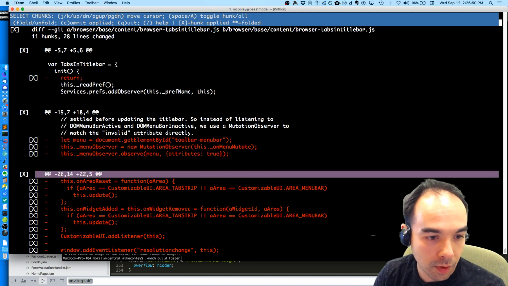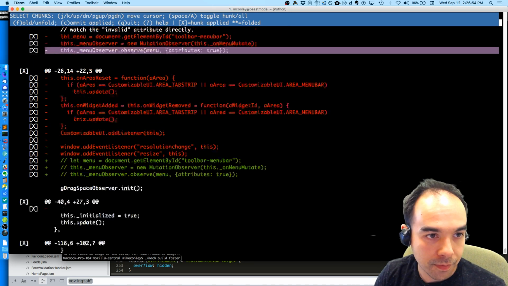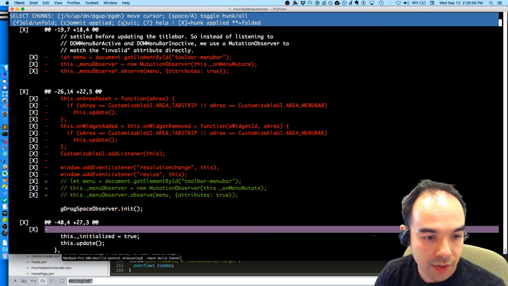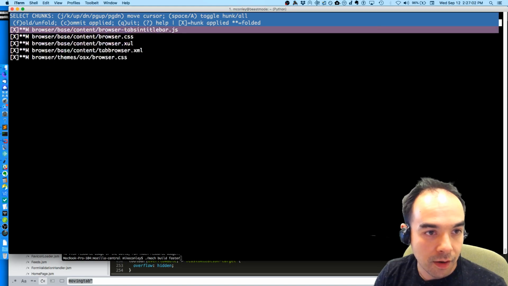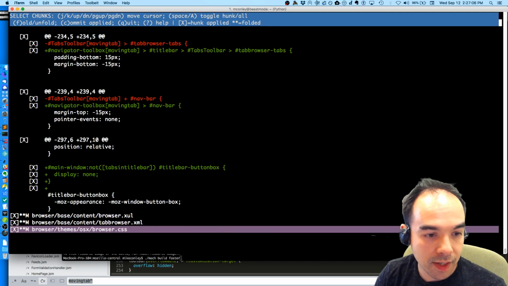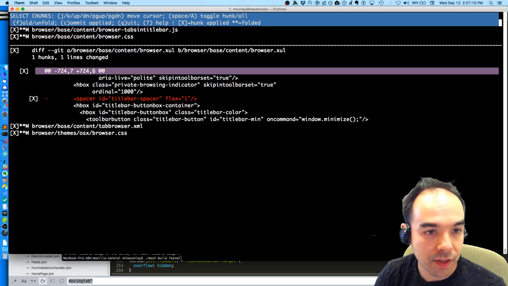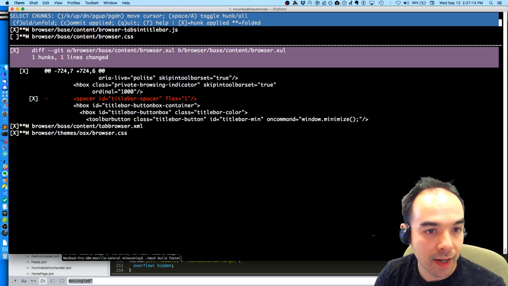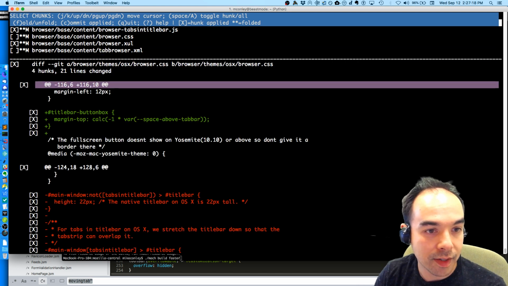The first one is like get rid of stuff we don't need. So basically, we'll keep all of the changes. We're going to commit all of the changes that are inside of browser tabs and toolbar. We're going to not commit these right now because I want to have explanations for why I'm making each of the changes. I am going to commit this one, so I'm not going to commit that. I am going to commit that. I am going to commit that. I'm not going to commit this.